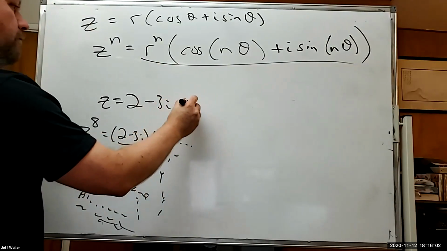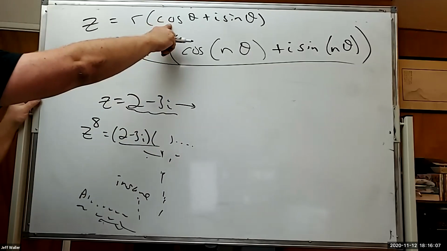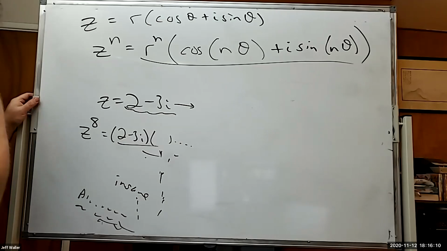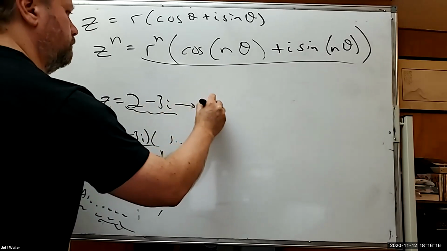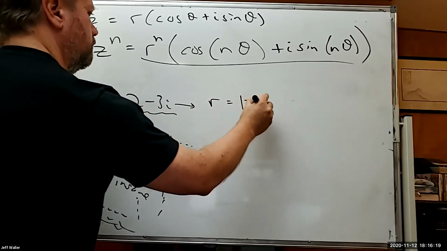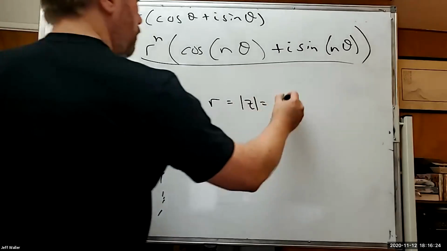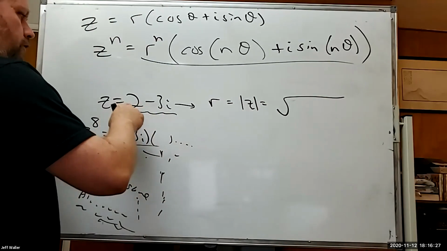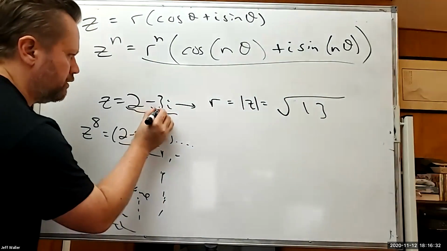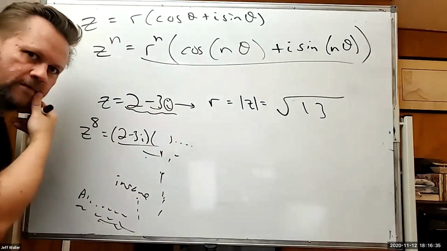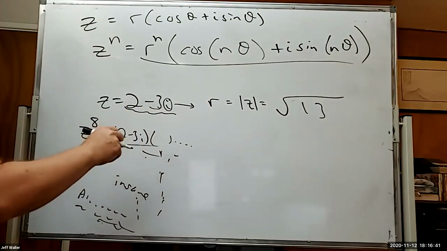So the first thing I've got to do, the one part that's going to take a minute, is write this in this form. Stay with me. So how do we get r? Square root of a squared plus b squared. So we square 2, square root of 4 plus 9, right? It's 13. By the way, make sure it's always the coefficients. Don't have that negative sign sneak in, so that when you square it you get a negative and get freaked out. Don't do that. It's the coefficients.